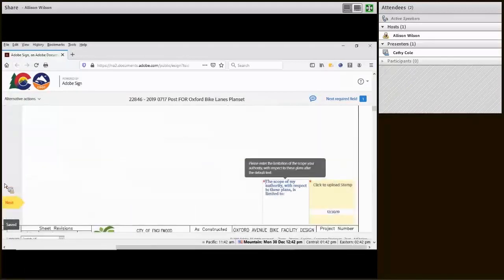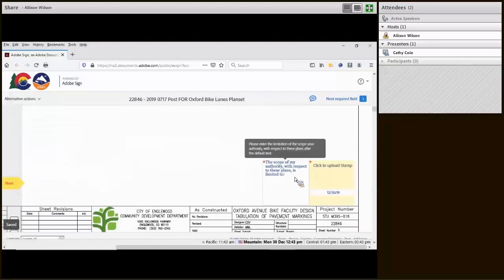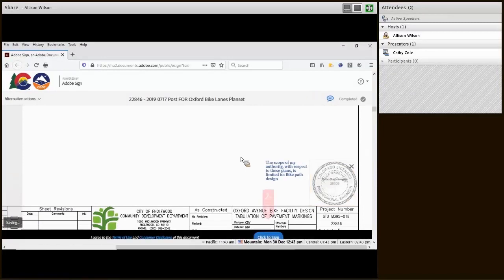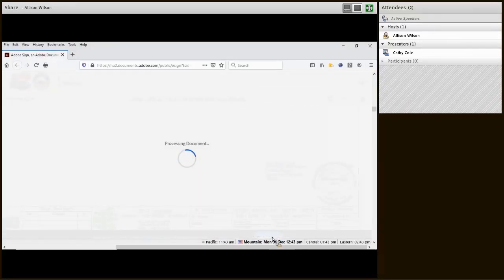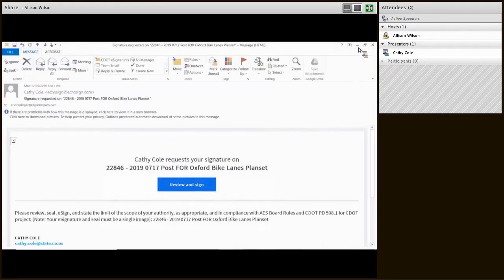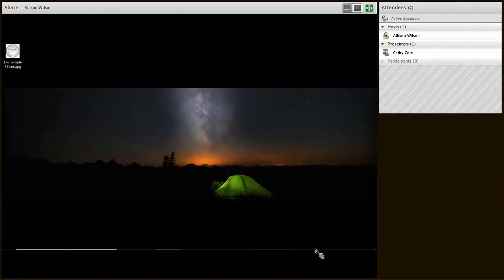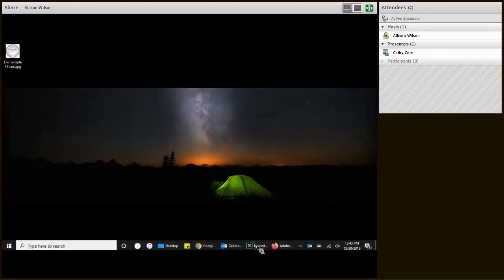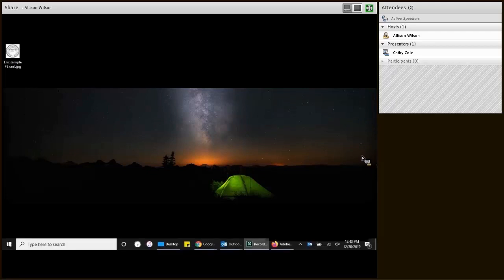Okay, it's added the seal. I can click Next to go to the next page. And there's the stamp. I'm done with the 2 pages that Kathy asked me to seal. Click the button for Click to Sign. Document's processed and returned to Kathy.